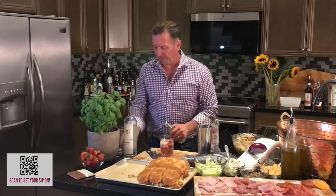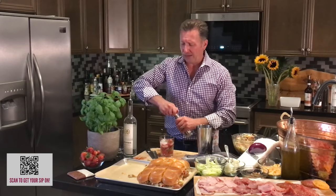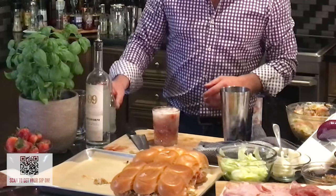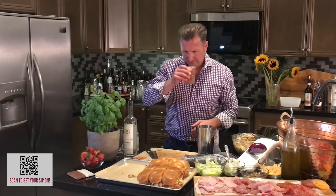Look at that color. Just a little bit of ginger beer. And you got the best fresh tasting fall meal you've ever had. Great balance of spicy and sweet. It's awesome. So now we're gonna pop these guys into the oven, 450 for about 10 minutes, and we're good to go.